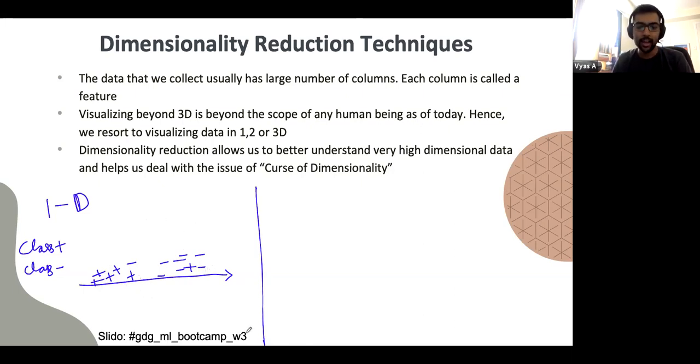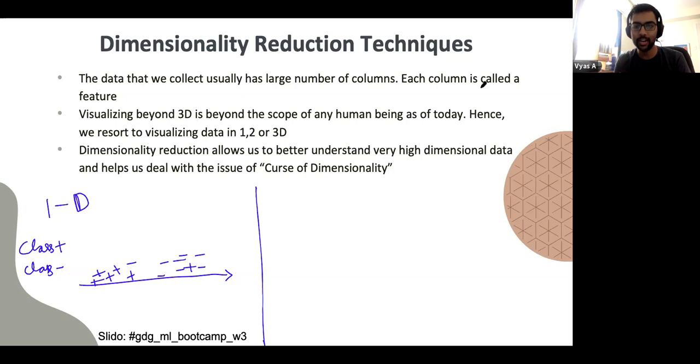Now, can you all come up with a classifier? How can I classify these two things? Where is the decision boundary here? You can give the answer in the chat. There's a clear-cut decision boundary that I can see right now. How do I separate these two classes into positive and negative? So I need to draw a line.